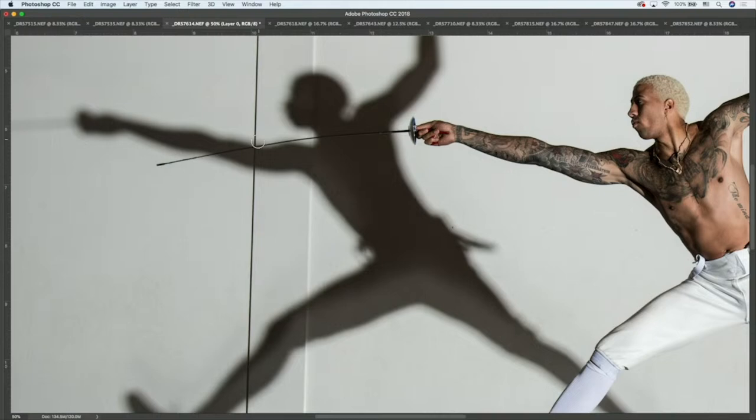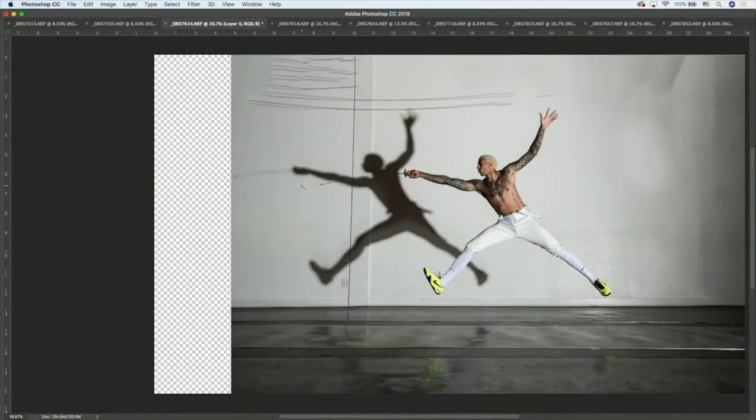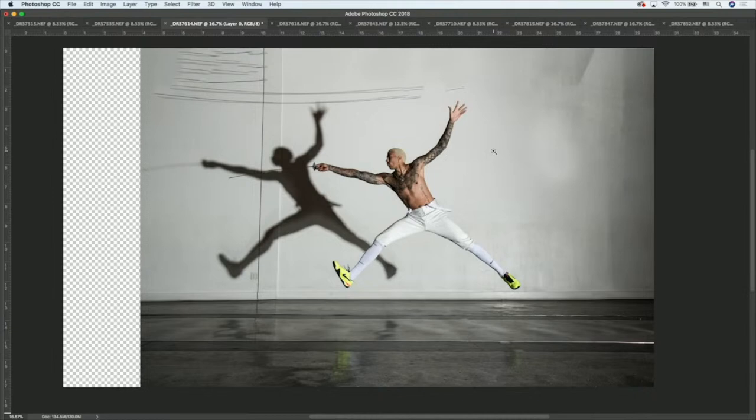And then at the end, it's just going to be the ground and him on white, and that's the point of the image that's the most important to me. I just wanted to see him with his shadow and a nice, clean, crisp white wall. If we had a little bit more time, I'd walk you through every single step, but basically that's it. It's just a lot of time and effort into it.